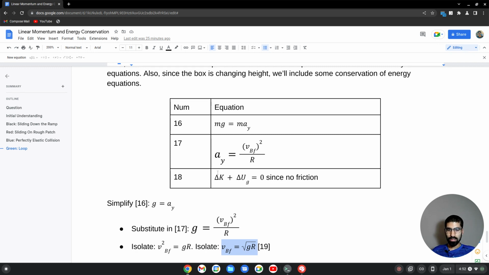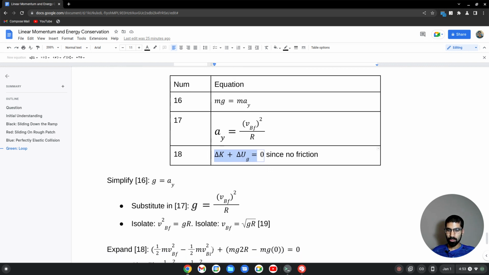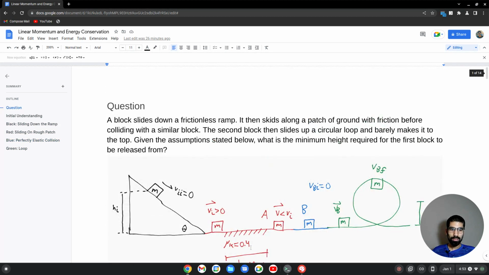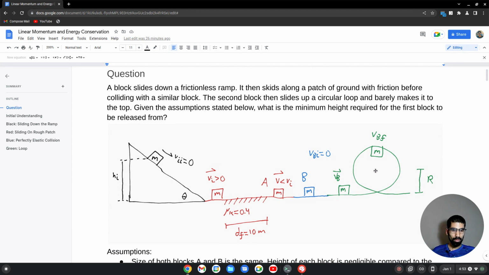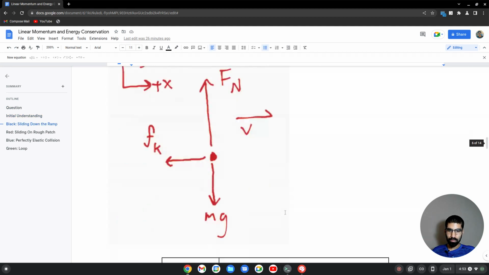Finally, we can take this and substitute it into our energy conservation equation. Again, don't let the subscripts get a hold of you. The block B has some final velocity, it had some initial velocity. We have formulas for both, so we're good on that end. It has some final height, which is 2 times the radius, right? Because going one radius would get you halfway to the top. Then again one radius gets you all the way to the top. So the height is 2 times the radius, assuming that the height of the block is negligible.